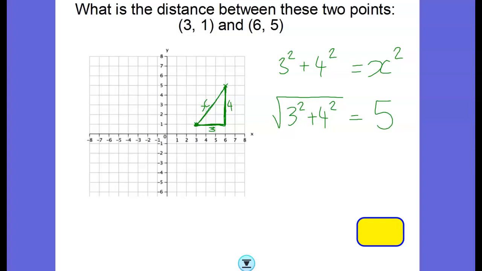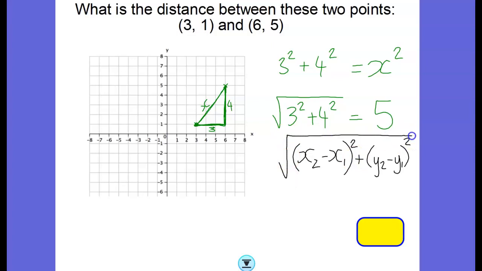Now, if you want to write this as the formula, we can say it's the difference in the x-coordinates, then squared, plus the difference in the y-coordinates, so the second y-coordinate minus the first y-coordinate, squared, add those together, and square root it. That's the proper way of writing the formula for this. All you need to know is that we're finding a right-angled triangle and then applying Pythagoras. Okay, that is the formula for the distance between 2 points.